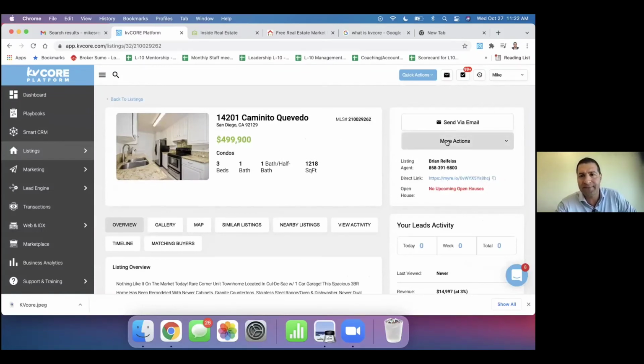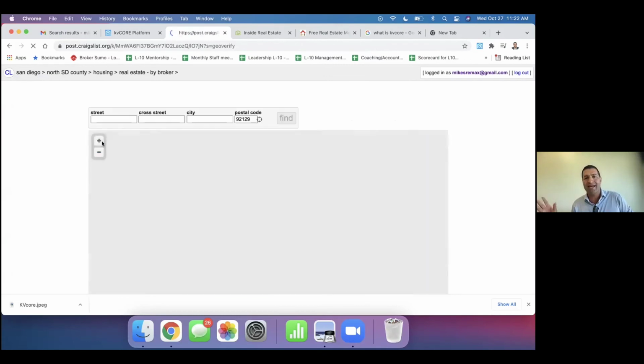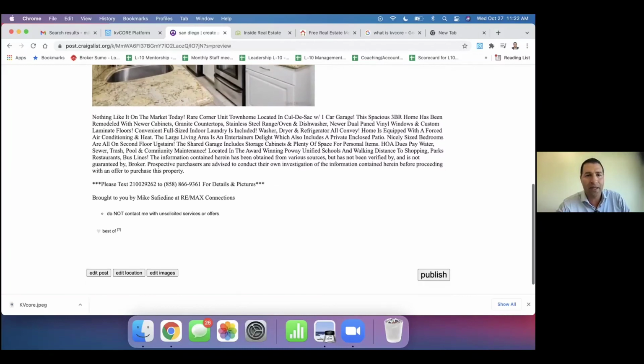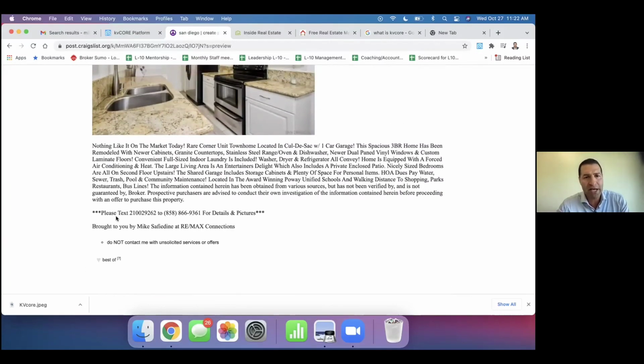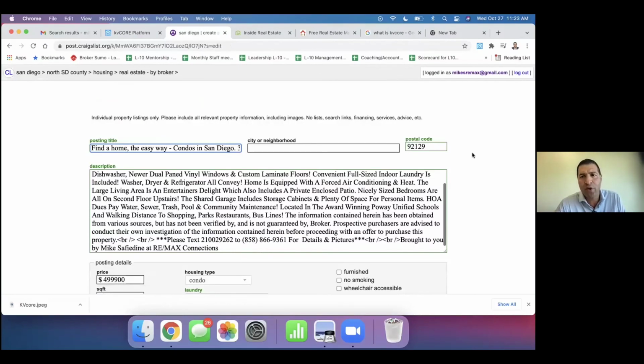Now that I pull up this listing, I can actually post a Craigslist ad without doing much. So let's just say it's in North County. I think it's in North County, this particular property. Once I click North, look, the system already takes over all the information from the listing, pulls it up as the image. It's as easy as one click. Normally it's all set up and it'll tell you, please text this number to this number here. Once they do that, of course, it grabs their information and it starts to make them a contact. Now I just developed the lead once they actually do it, and it's free. It doesn't cost anything to do that through Craigslist.